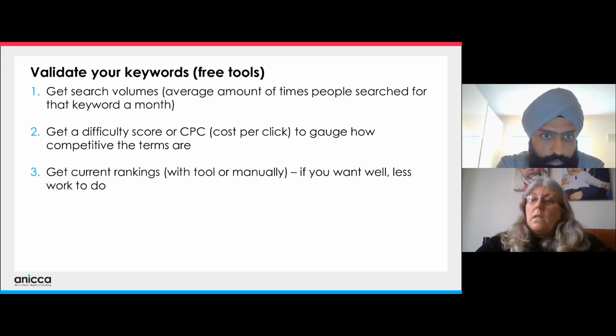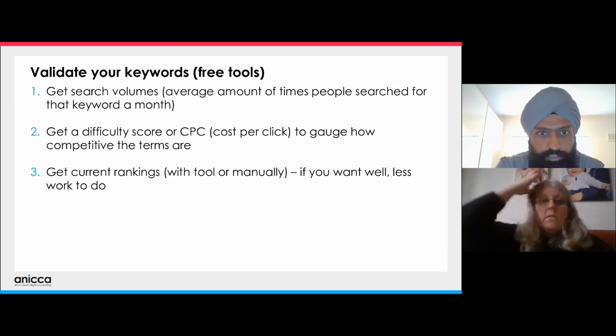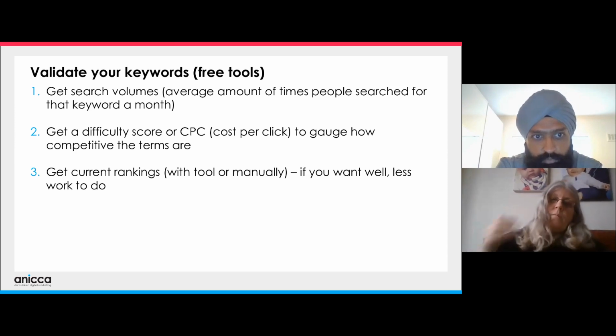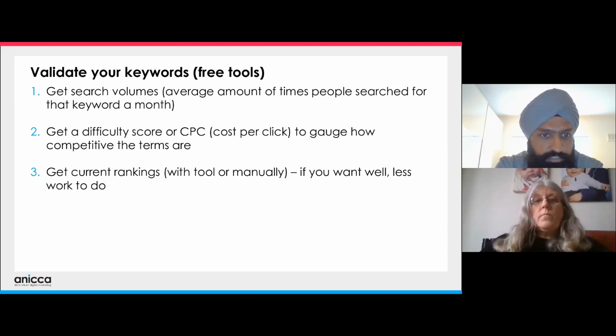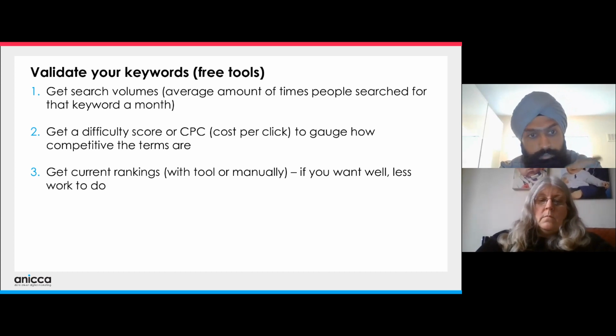And then you want to have a look at, where do I currently rank for these keywords? So you've got a list of keywords that are super relevant you want to rank for. You might discover that 20% of them you're already ranking on page 1 or even in the top 5. So you can make a little note against them keywords in a spreadsheet to say these will require less work to optimize because I've already got content behind these keywords, and you can focus on the other keywords that you need to get into the top 10 for.